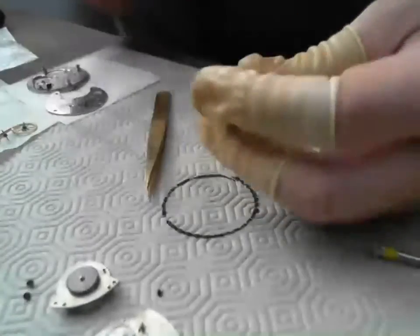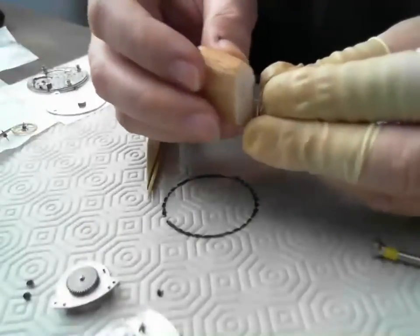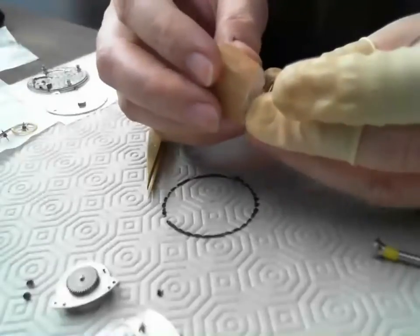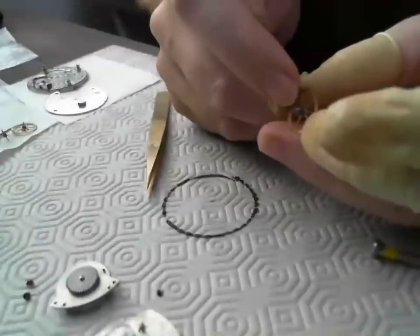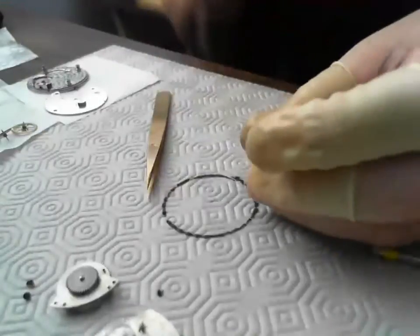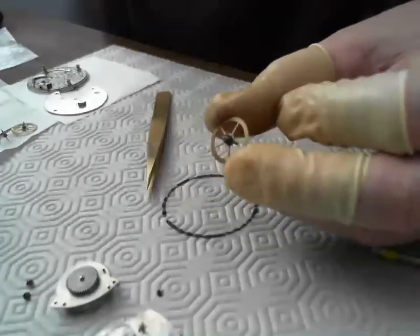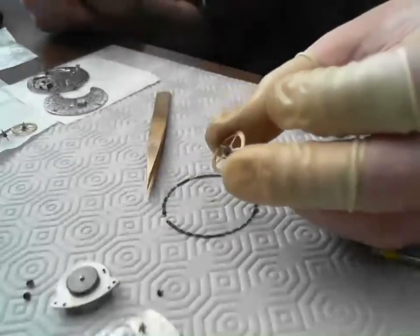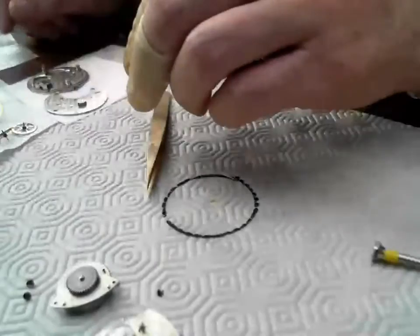So that gear is nice and clean, and then I get the center gear here. This looks like it's nice and clean as well. But again, never forget to jab the damn thing in pith wood, because the one time you forget is the one time it won't work properly. And this little gear here is a safety pinion too. It actually unscrews. So if you accidentally turn the winding stem or release the mainspring, then the power goes into this little tiny gear and it unscrews. That's the safety pinion. So that's those gears there.